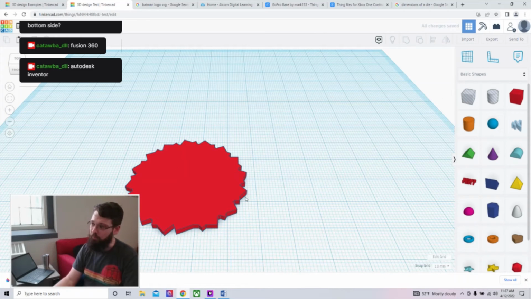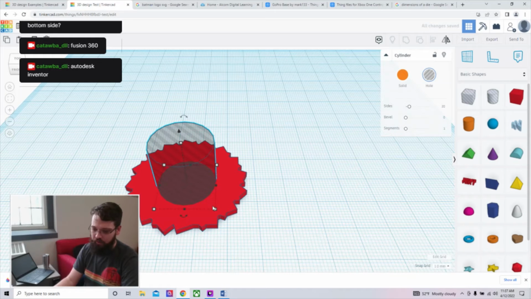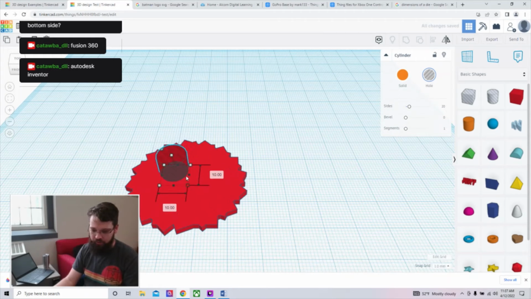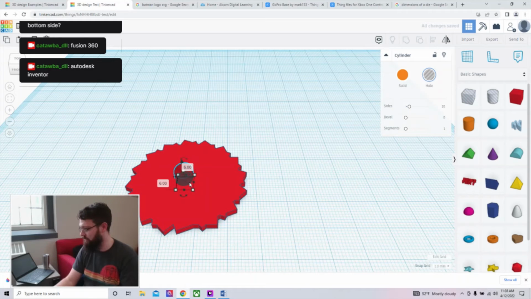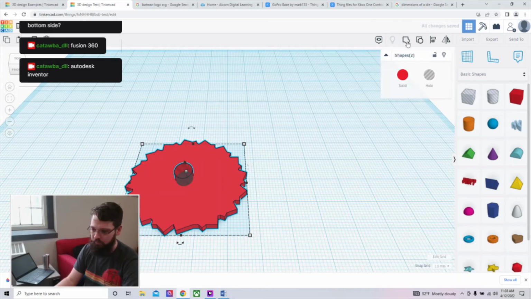This is awful, but this could be a gear or a snowflake or something. But say I wanted this to actually be a gear, and I want to put a little axle into this. I can move that. Oh my goodness. I can move that roughly center, which I'm going to tell you how to center things here in a minute. And then I can just group it.